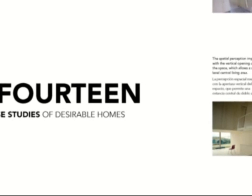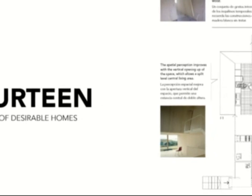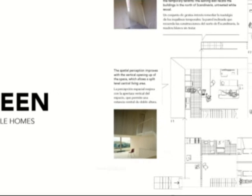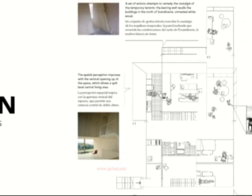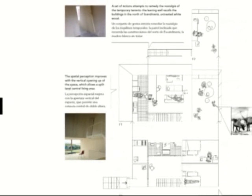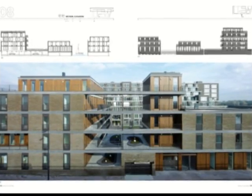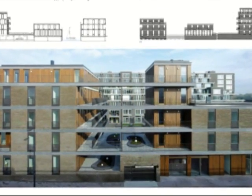Drawings are great, it's all the stuff that you want to see, scales that you can compare. So it's a great book. You can buy it from their website, which is a+t.net. And I was looking at it. Yeah, I think it's about €38. That's right, something like that. Great work, and hopefully they'll just keep pumping them out, because these guys are doing the kind of research that a lot of people talk about but don't actually do.